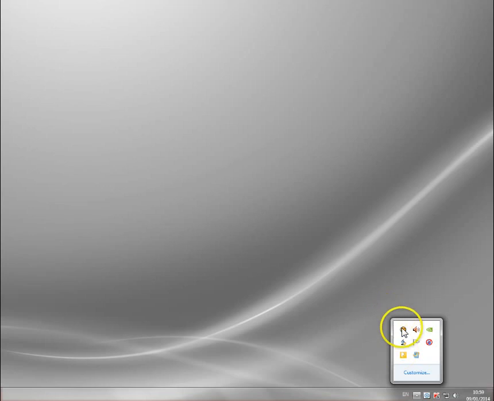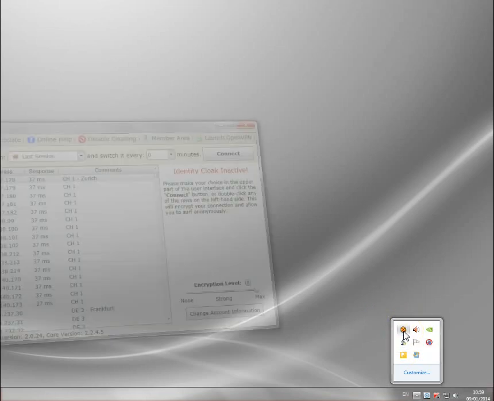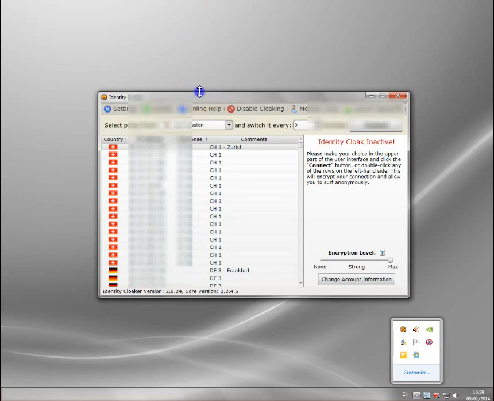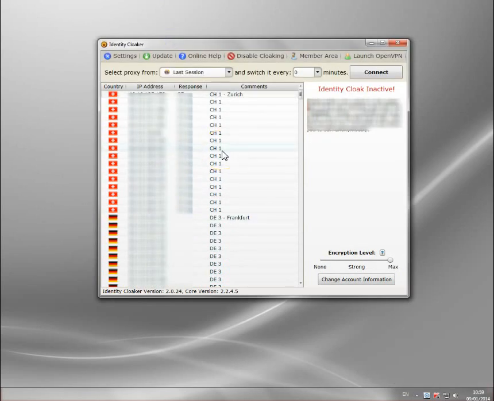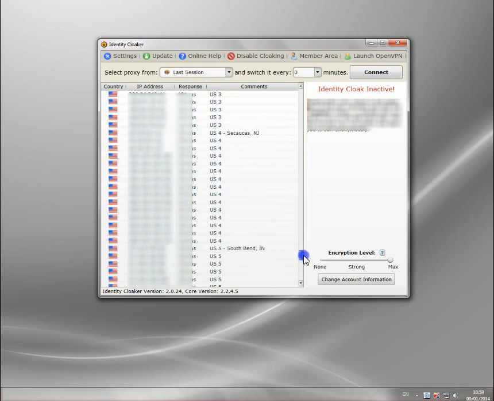I've tried loads. This is my favorite, mainly because it's a proper piece of software, and not just some guy with a VPN server on his home server. It's called Identity Cloaker. It sits in my taskbar here, and I use it when I need to use a secure connection or I need to change my IP address. It has a list of servers that you can connect to. You can see here, Swiss, German, Russian, loads and loads of UK ones, Italian, Californian, and loads of US ones.